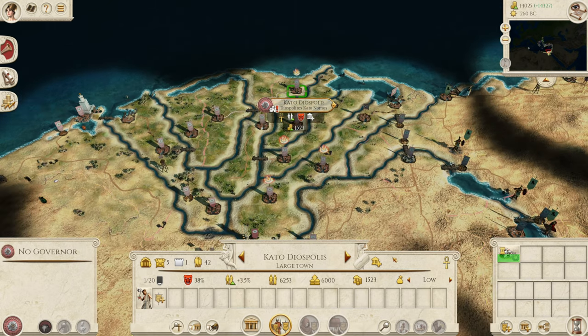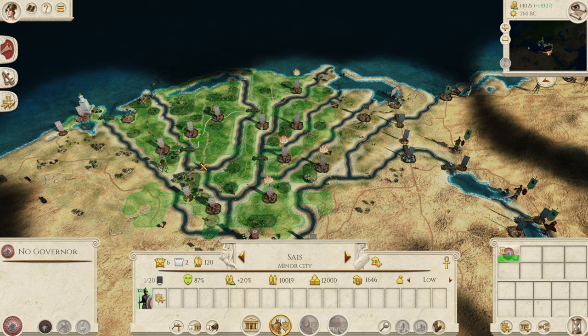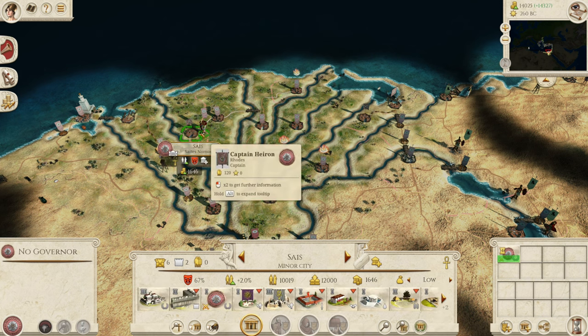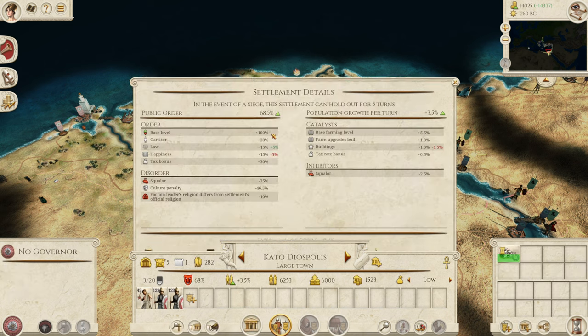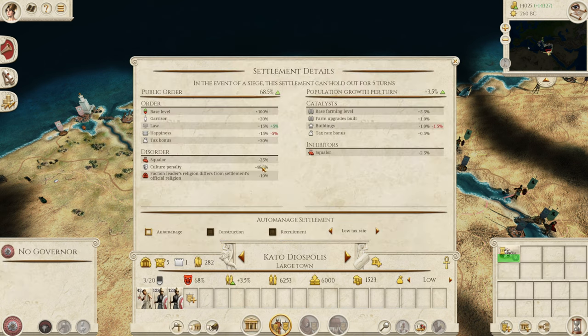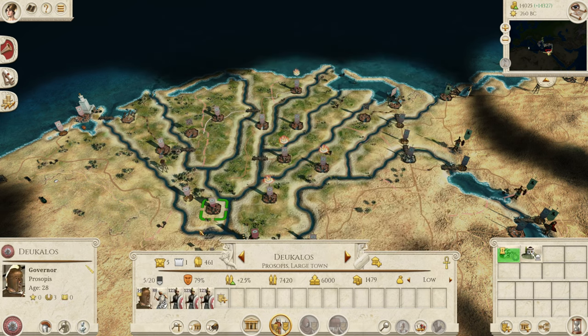This is 38%. That is awful. Well, we're going to have to definitely try and use this guy. 53 still, only with that. Will you be happy if we leave? 67, it's worth risking. Where has this unrest come from? Culture penalty and squalor. Yeah, squalor's a big one. So, yeah, let's see what we can do here.